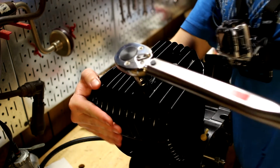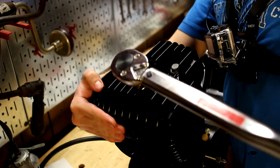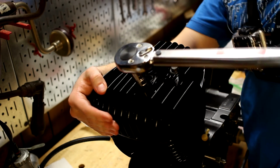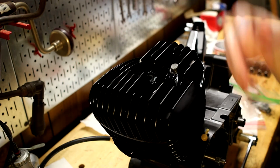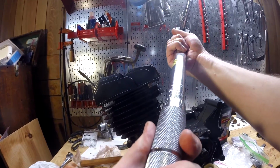Some of these were already at that, even just torquing to 15. They had already kind of made their way to, oh, you know what? That's the new stud, I think, going in further. Maybe. But anyway, that's 16 foot-pounds. And the head bolts are on. Yeah! Don't forget to reset the torque wrench to 0.